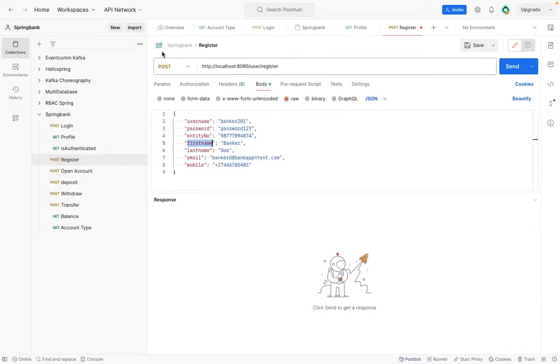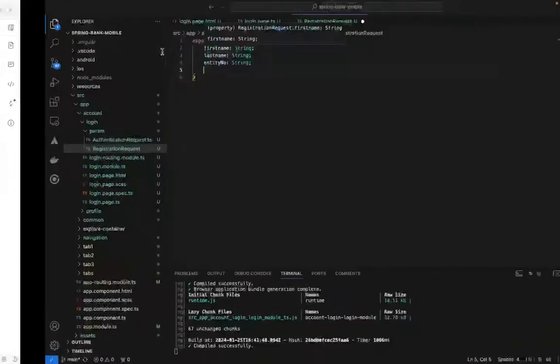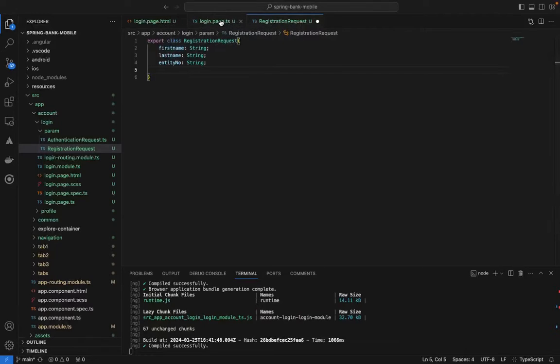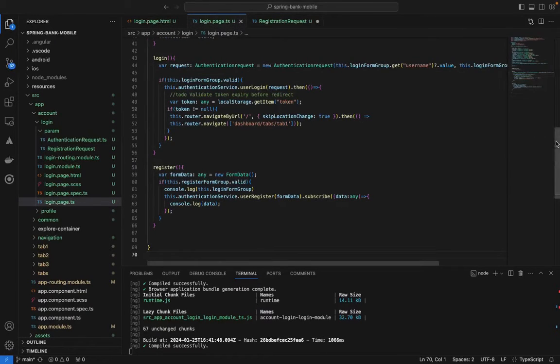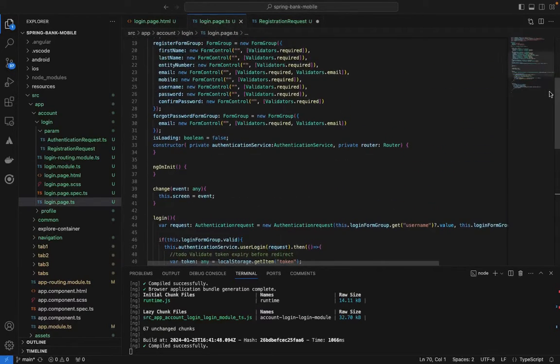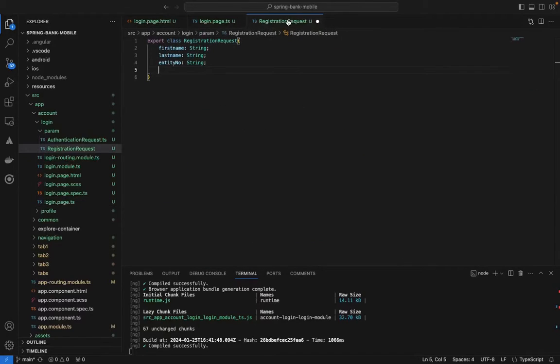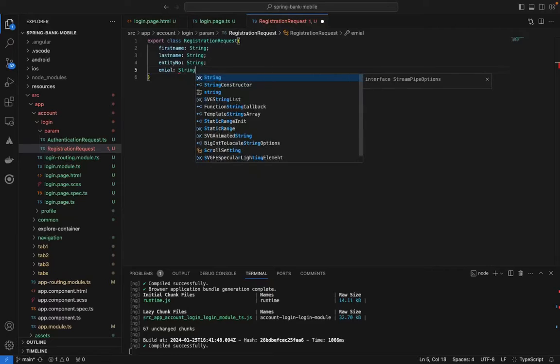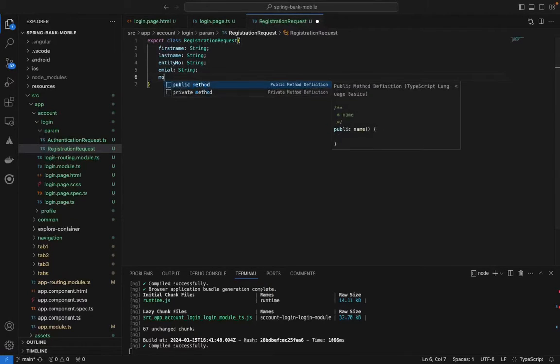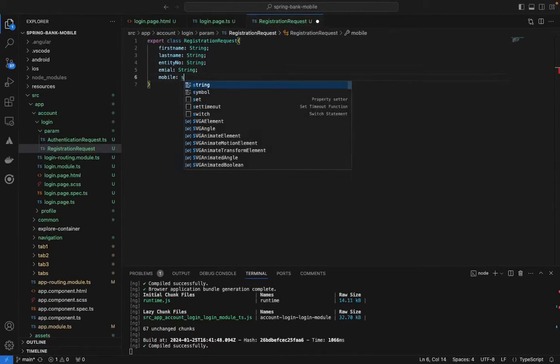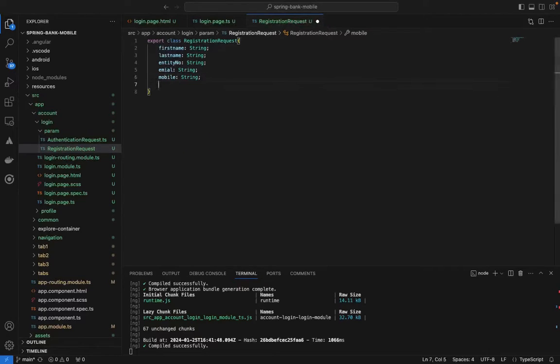We're going to have email, and then we're going to have mobile, string.